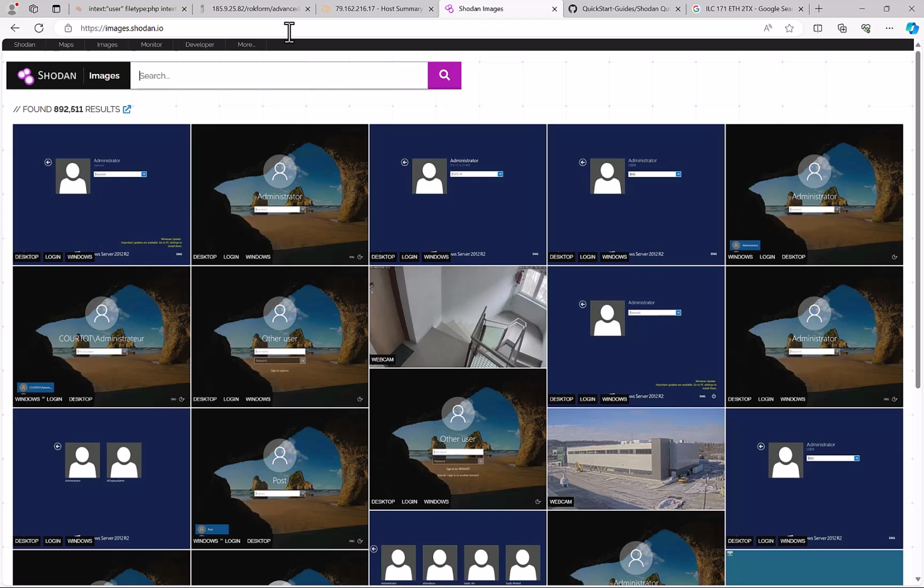Well, here you can see the vast majority of what it has are remote desktop instances for Windows login pages, which I do want to spend a minute on. And then you can also see there's some webcams, right? Because you see, oh, here's a stairwell, so maybe that's for security purposes. It almost looks like kind of Chinese architecture. I lived in China for 2 years, so it makes me think China for some reason.